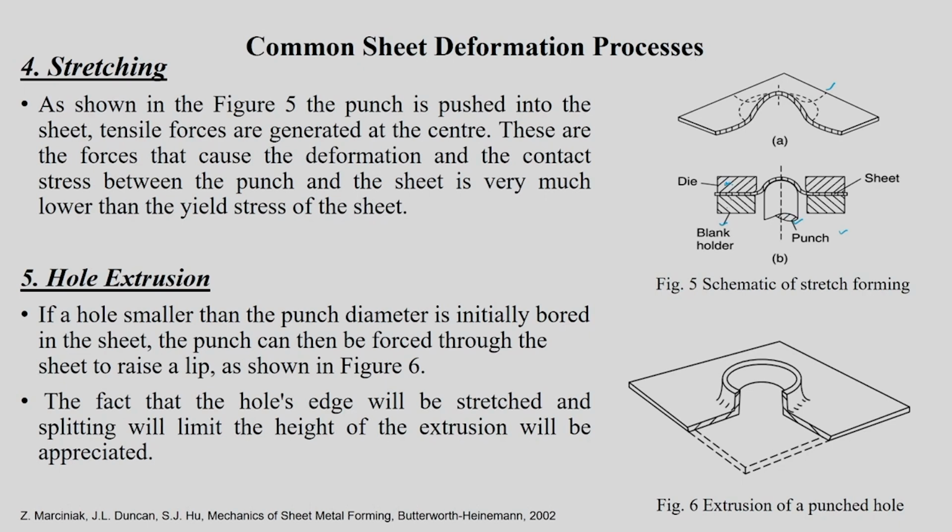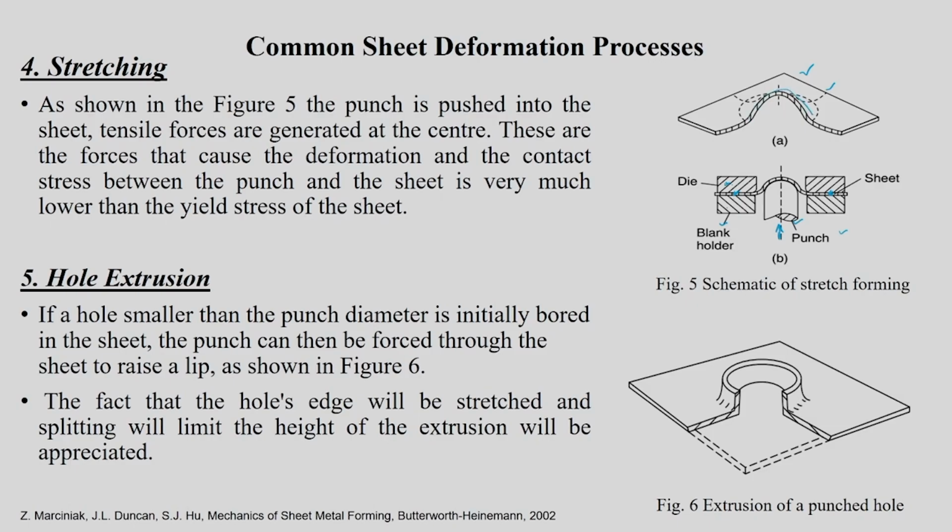The die is kept on top and the blank holder is going to clamp the sheet onto the die, and you have friction at the interfaces on both sides. You can imagine that in the top view it is going to be of this particular type of deformation. The punch is going to touch the sheet first, and further displacement of the punch will deform the sheet in this fashion, and the A part nicely gives a section view of how the deformation is going to be. The punch is pushed into the sheet.